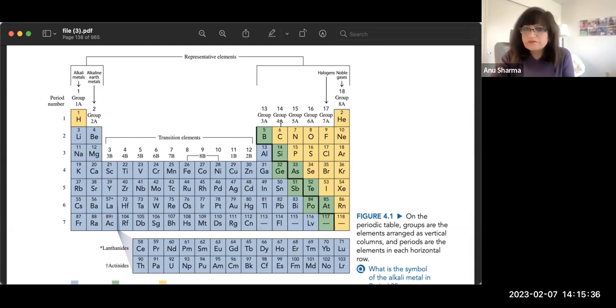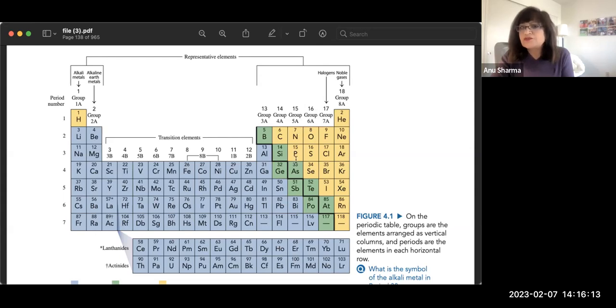Okay, 4A, 4 electrons in the last shell, 4 bonds. Carbon can make 4 bonds, silicon can make 4 bonds, so it will have +4 charge. Remember, metals will have plus charge, and the non-metals will generally form either the negative charge, or they can also form bonds by sharing, so no charge. Germanium, again, +4 charge. Tin can have +4 charge, and lead can have +4 charge, but tin and lead can also have more than one type of charge. In other words, they can also have +2 charges.